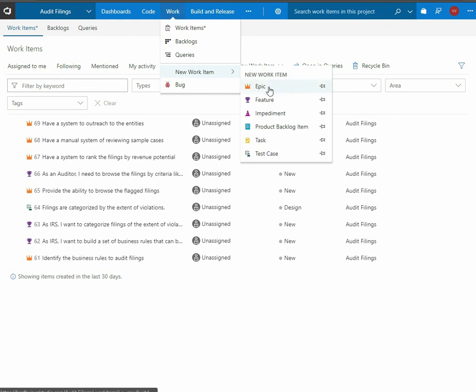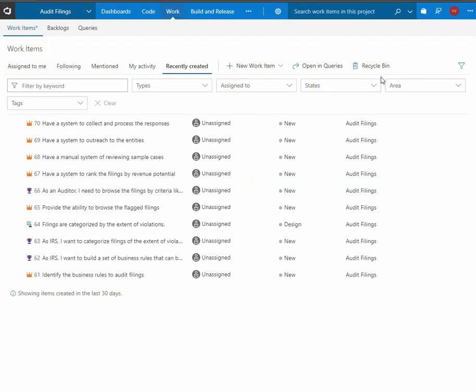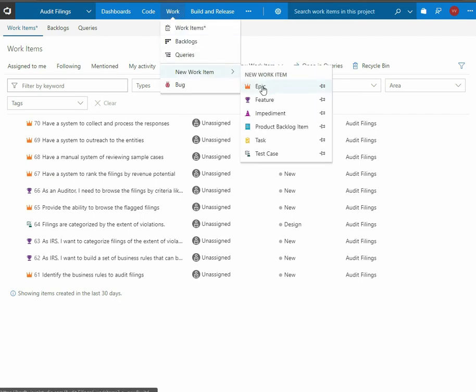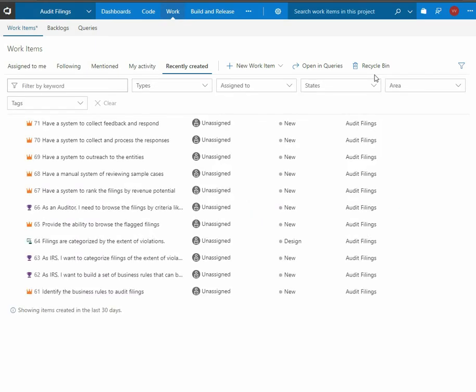Now we're looking at all the work items, and we're creating another epic. This one is have a system to collect and process responses. Another epic, a system to collect feedback and respond.